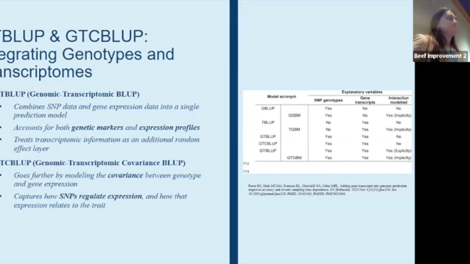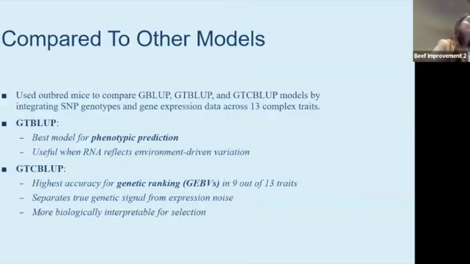And so in order to try to get rid of that redundancy, there's the genomic transcriptomic covariance BLUP, and it looks at the covariance between SNPs and transcriptome data, and that helps. We're still looking at how SNPs can regulate transcription and how they can regulate phenotypes, but it helps reduce the redundancy of the SNPs that are tied to the transcription data. These models have not been used in beef cattle very much.